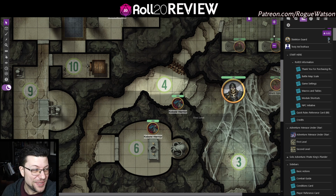Another con is that Pathfinder 2nd Edition lacks character monster support, obviously a specific con to the Roll20 version, but that is a big bummer. I've been relying on the character monster quite a bit. I think it's super helpful when it comes to building characters, and especially helpful for new players or players who aren't too invested in all the little minor changes and additions they have to make, and they can just trust the system by inputting a few things that it builds their character sheet, and especially useful for the purposes of this beginner box. So not having the character monster available really sucks. Hopefully we'll get there at some point.